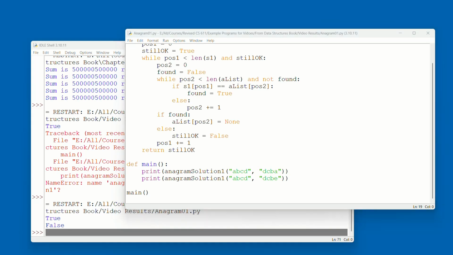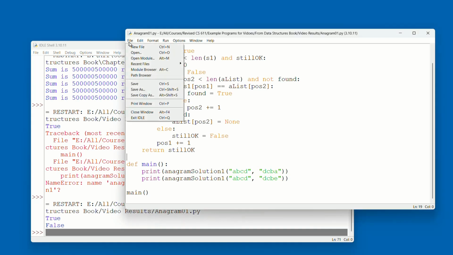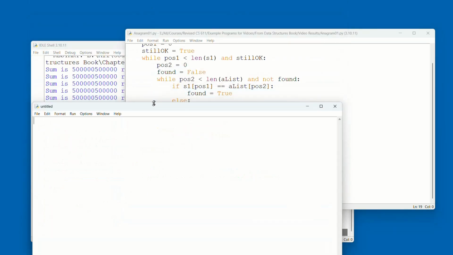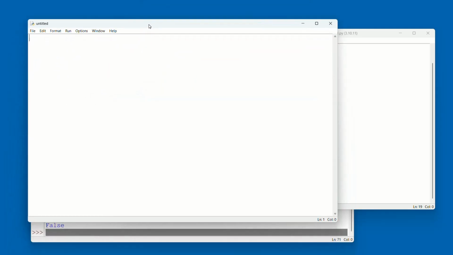So in this one, we're going to make use of the fact that even though S1 and S2 are different, they are anagrams only if they consist of exactly the same characters. So if we begin by sorting each string alphabetically from A to Z, we can end up with the same string if the original 2 strings are anagrams. Okay, so let's do that. We're going to sort these strings, and then all we have to do is compare them to each other, and they would be anagrams if they all match.